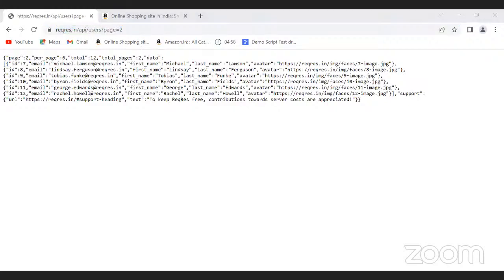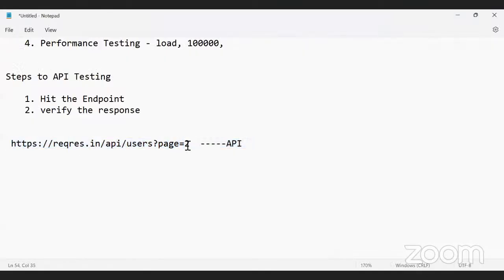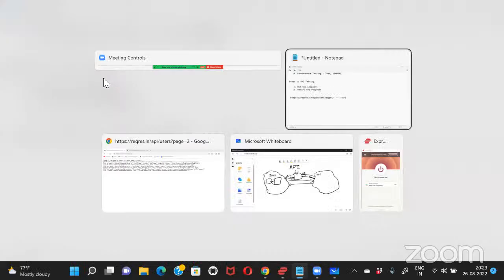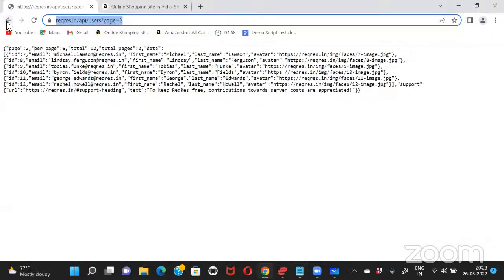Once you hit this endpoint, what will happen? The call will go to the API, and then it will go to the database, take the users list and give it to you. What is this API performing?